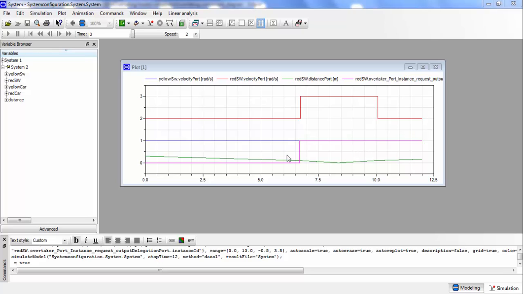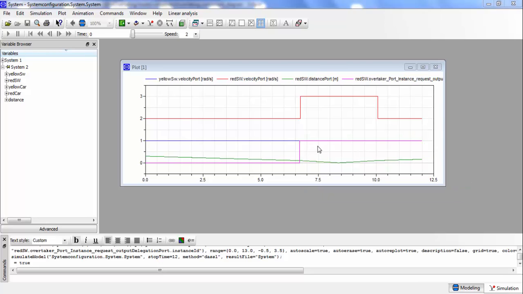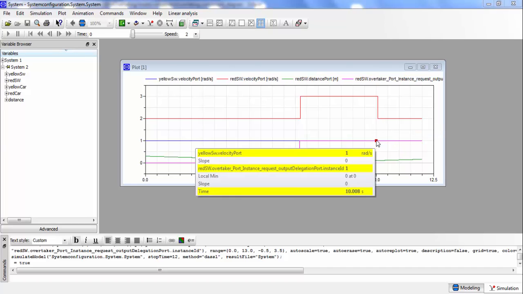So what happens here is that the red car is coming closer to the yellow car, and at a certain moment here the red car sends a request to the yellow car for the overtaking, and this request is accepted, and therefore the red car accelerates, it changes its velocity until it has overtaken the yellow car.